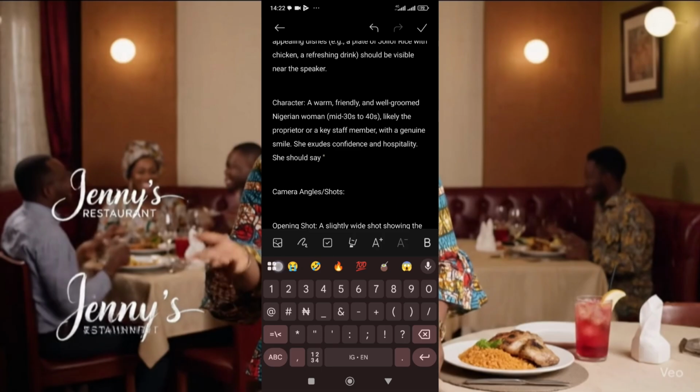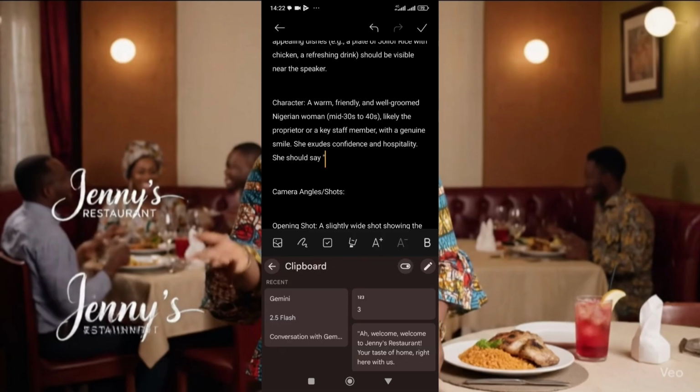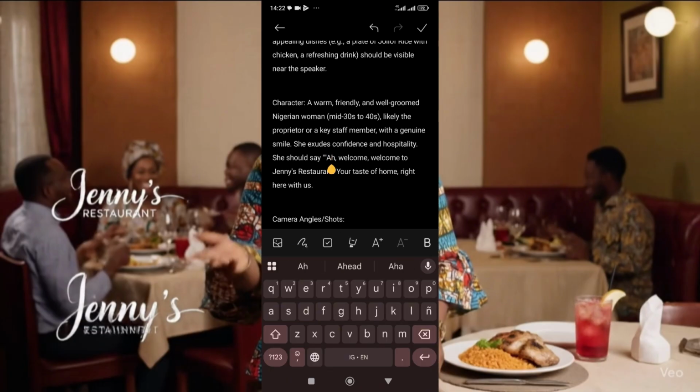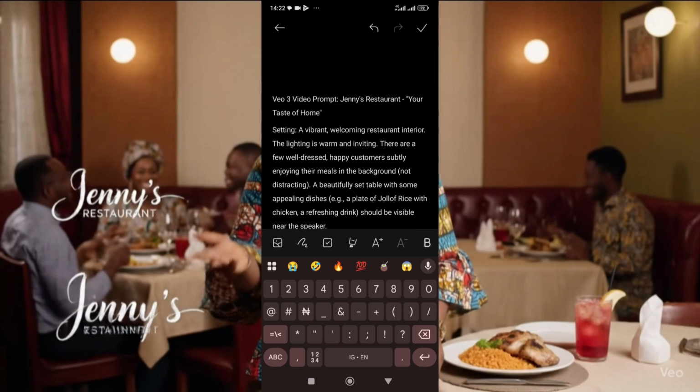When I quote it, I'll open my clipboard and paste this particular one here. I'll go ahead and paste it. This is what she is going to say in this particular video. And then I put the last quote here and copy it again and then go straight to Veo 3 AI and generate this video. So let us do that now.